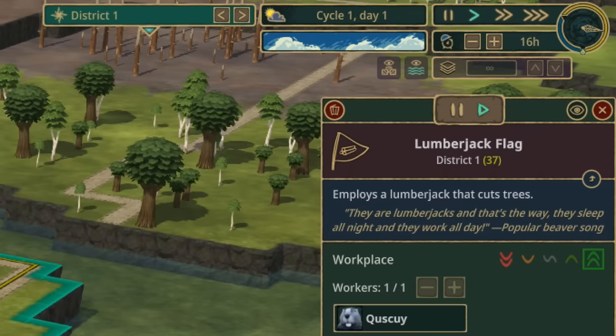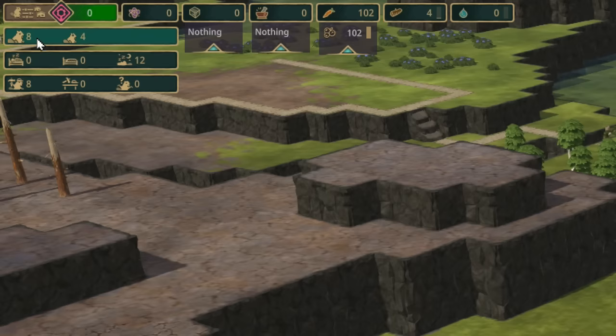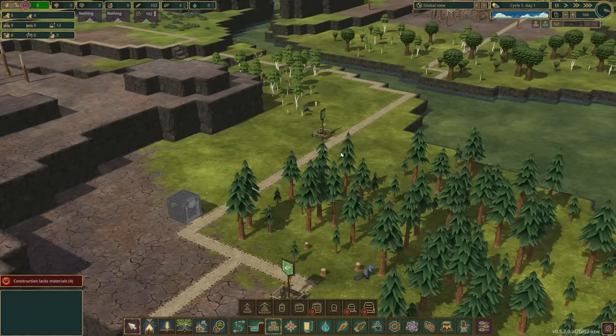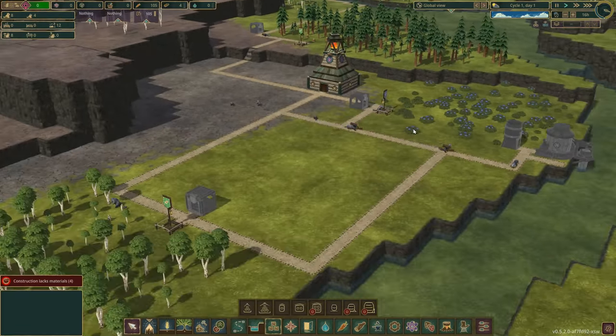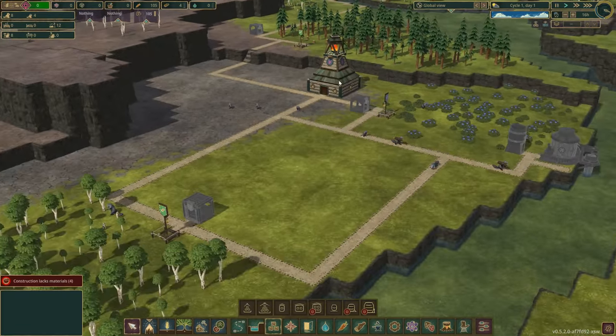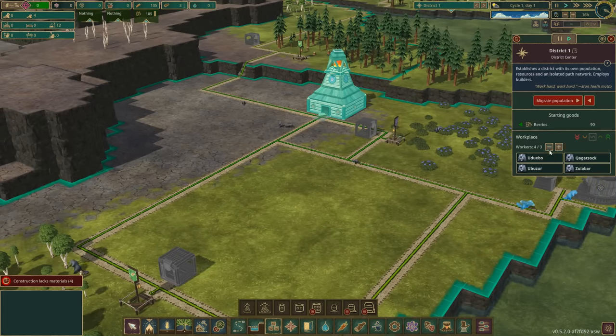Right. Oh, cycle 1, day 1, a new adventure, and we're already off and running. We have got 8 adults and 4 kits. Those kits need to grow up quick, because boy, do we need more people, more beavers. We need more workers. So I said 5, didn't I? Yeah, so that means let's drop the workers down by 1.